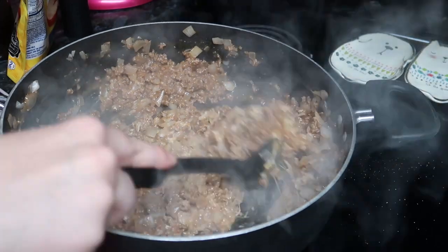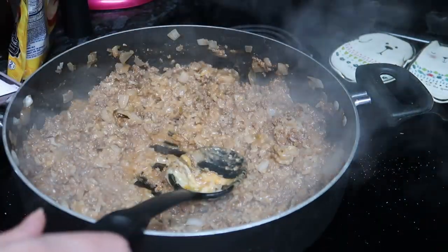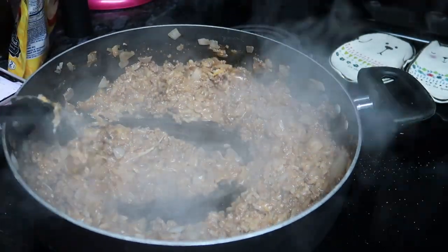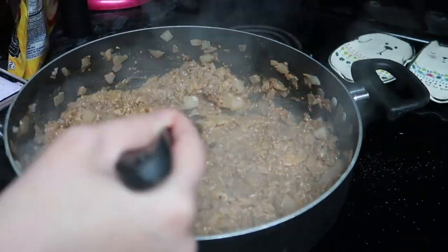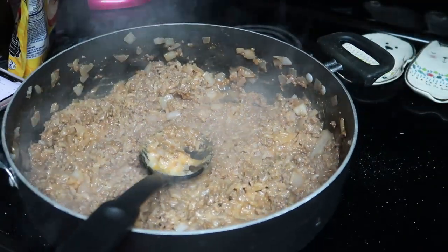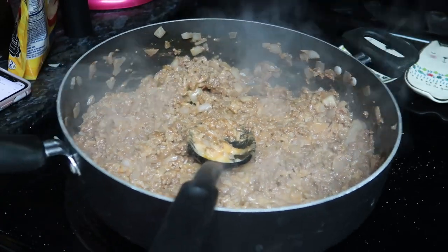This looks delicious, and smells really good too. If it looks like it's getting dry, you can put another 1 to 2 tablespoons of water. But I don't think this looks dry at all. I think it looks really moist and yummy. Sorry if the word moist bothers you, but it does with me. Okay, now I'm going to remove it from the heat.